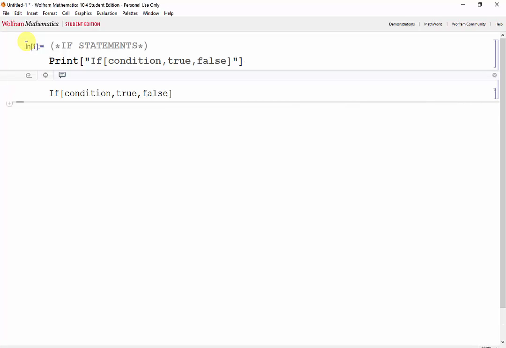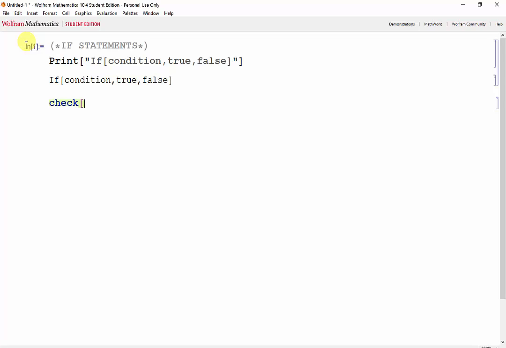Shift enter. So a simple application of the if statement is checking the conditions for an iterative method like the bisection method. So let's say we wanted to evaluate f of a times f of b if a is less than or equal to b. We can program it as such. So let's call our function check. We want a and b as well as the function. Colon equals. Now if, and we said we want to check if a is less than b, then we want to multiply f of a times f of b.